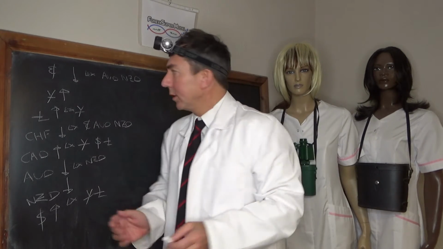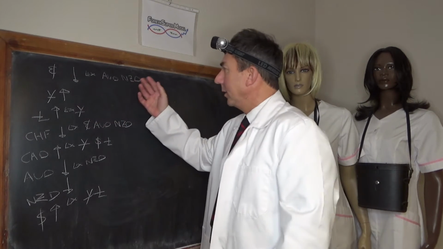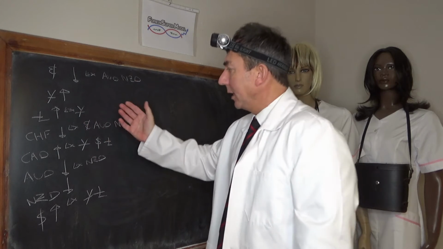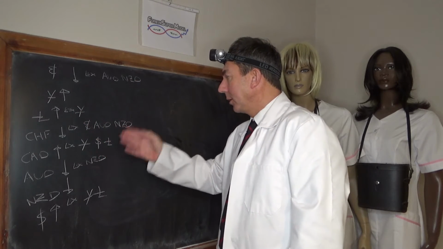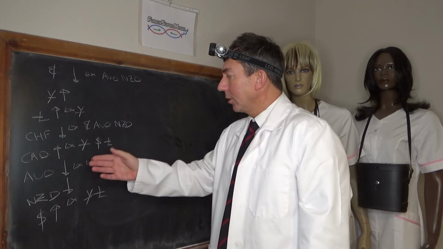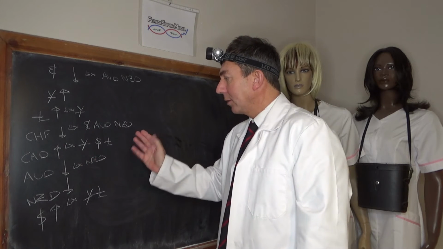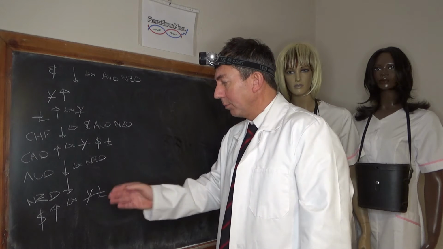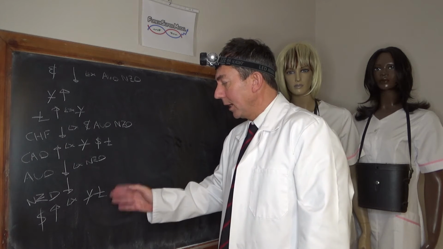Right, we've written up the flows then. So the euro is weak except against the AUD and the NZD. The yen is strong across the board. The pound is strong except against the yen. The Swiss is weak except against the euro, the AUD and the NZD. The CAD is strong except against the yen, the dollar and the pound. The AUD is weak except against the NZD. The NZD is weak across the board, and the dollar is strong except against the yen and the pound.